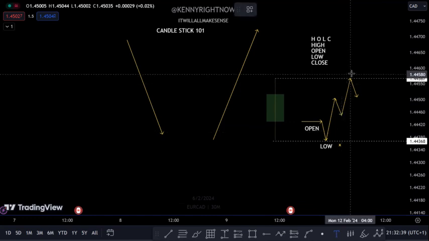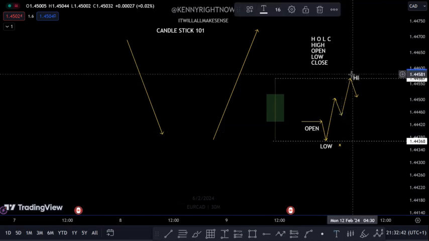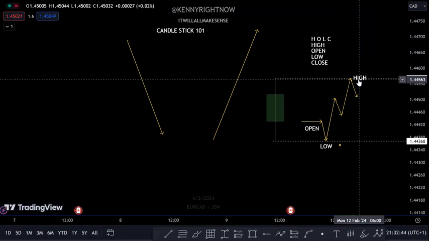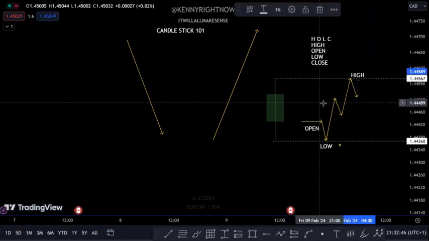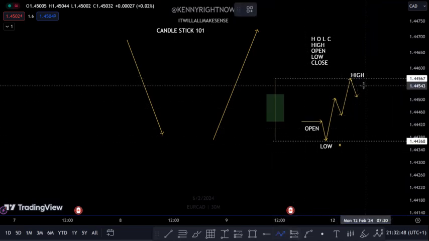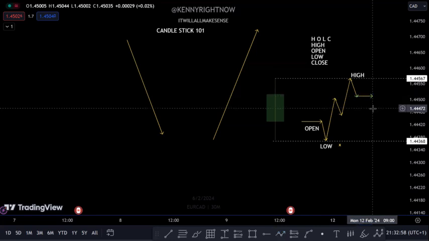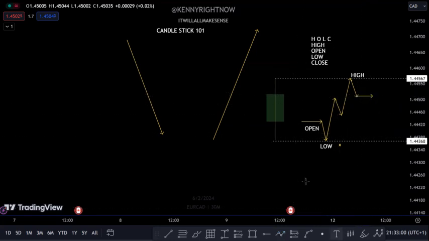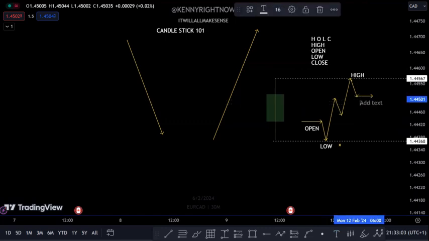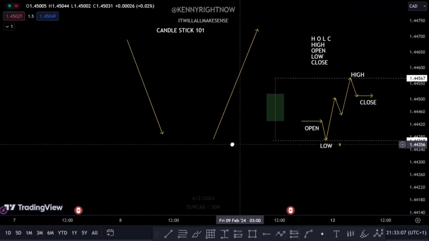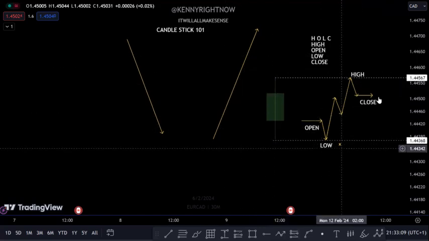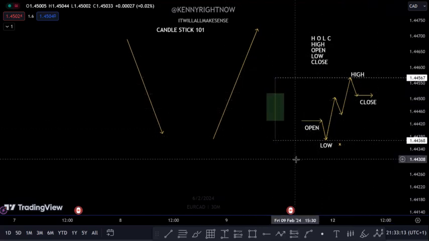And I'm going to put it there as the high of the candle. And now let's say the market closes, or rather the candle closes. And from this area, this is where the candle closes from here. Boom. And this is now where we'll write our close of the candle, which is the close. So what does this mean now? We've had a complete candle print.